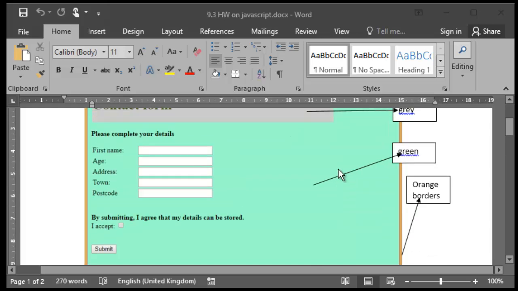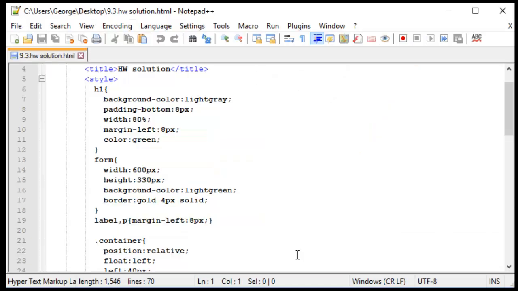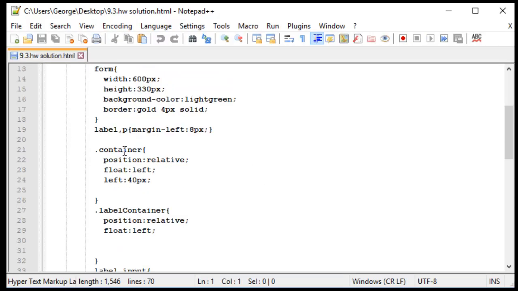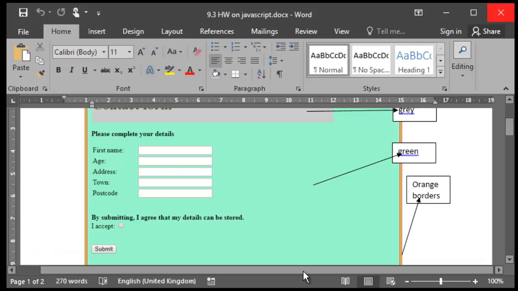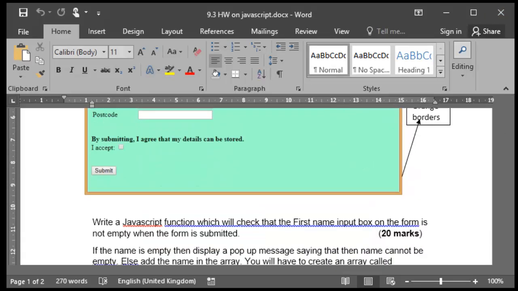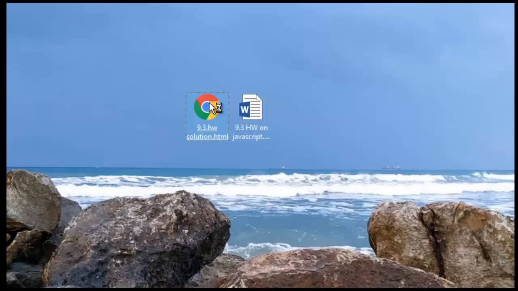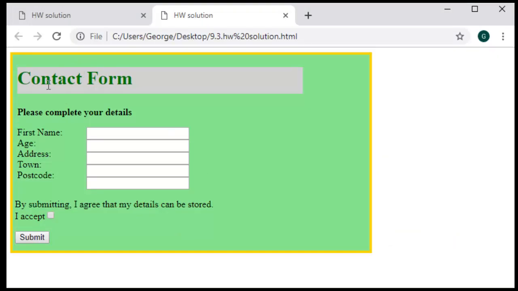So I'll show you the CSS that I've already done. This is the CSS which is already done and displays exactly what the homework asks you to do, and this is the page. Alright, contact form, you see the padding, the colors, everything is almost the same, yeah? Now I'll proceed. When you press on the submit button, nothing happens.